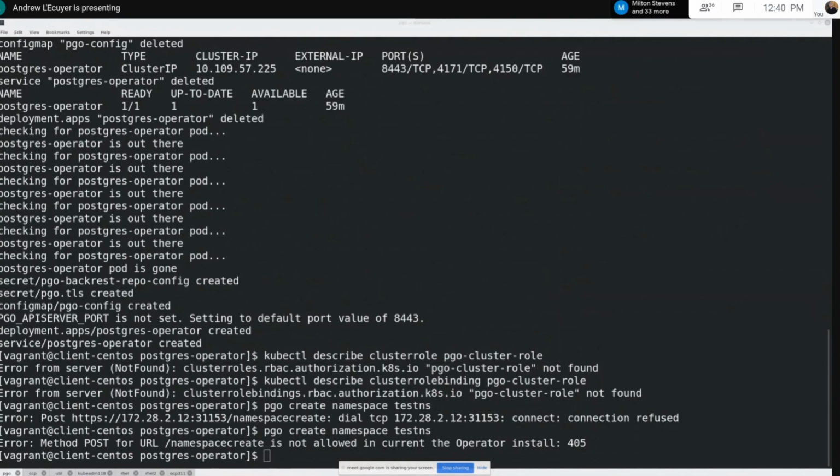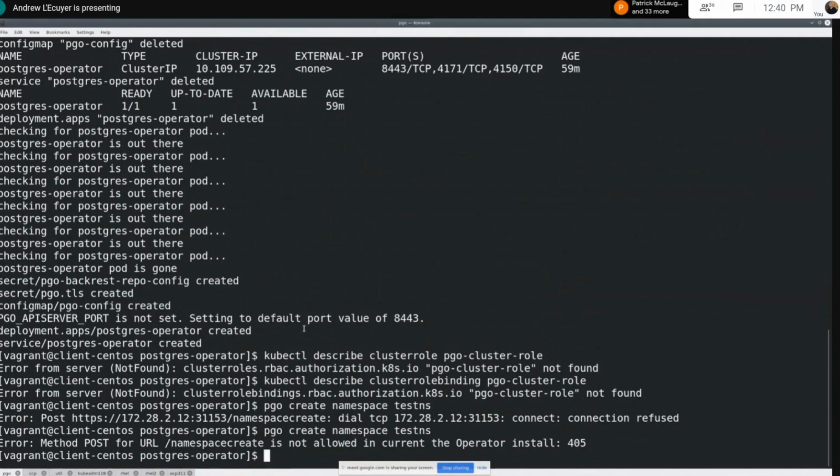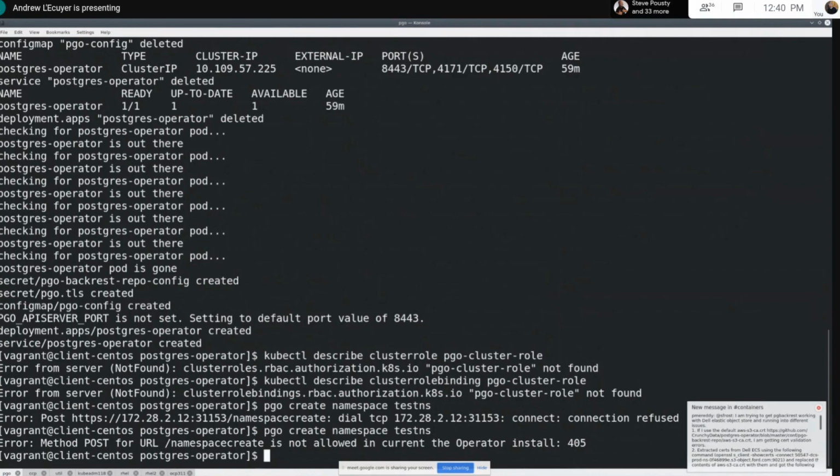So what if you do need to add a namespace while you're in this mode? And I'm just going to touch on this real quick because I think I'm running out of time here. But basically, when you're in a disabled mode, that means, when we created that namespace in the dynamic mode before, the operator created the namespace and all those resources in it: service accounts, roles, role bindings. Well, when we're in a disabled mode, that means we have to do those things manually. Some administrator is going to have to go create those things for us.